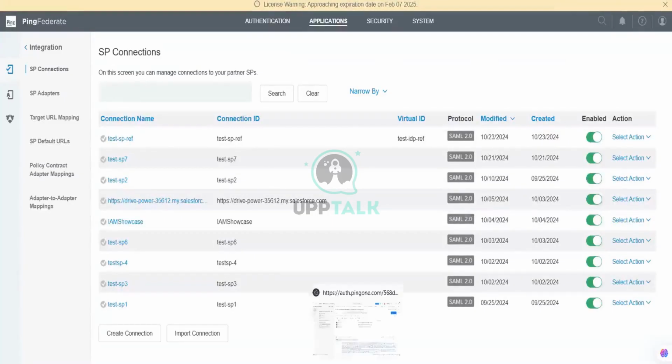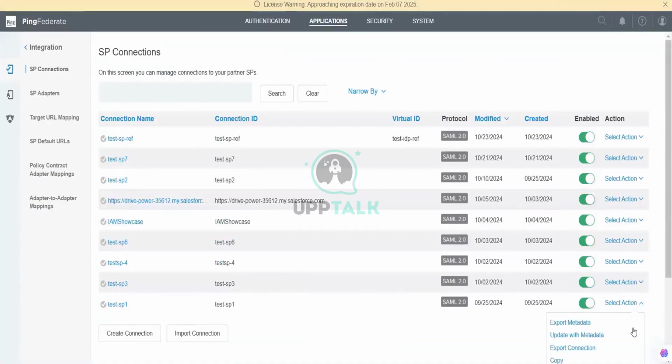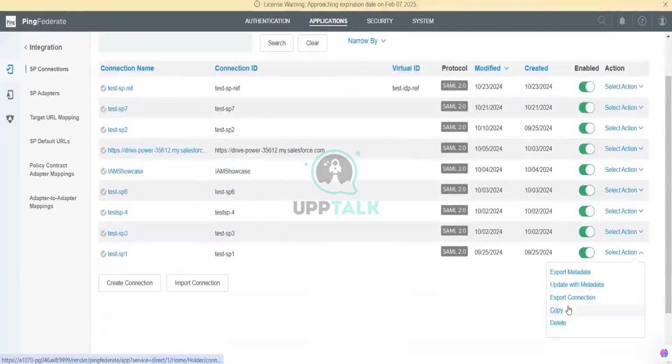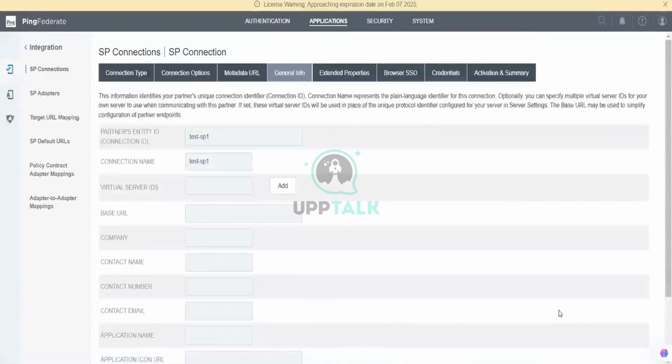Maybe test sp1 we can do. Just create a copy of this one. Select action. Change only the entity ID, SAML subject, and then the ACS URL. That's all. Everything else will stay the same.